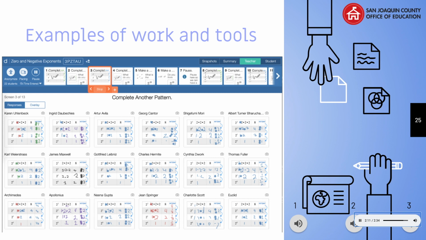Right here, you can see that all the students are showing up. This is the teacher view, and I would share that with the anonymized feature. You can choose to do it anonymized or not. So there is that protection of their privacy. But yeah, some really cool features in this one, and it's definitely worth a shot for those upper grade levels.